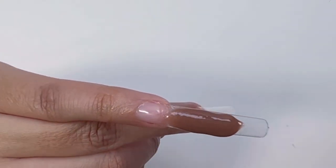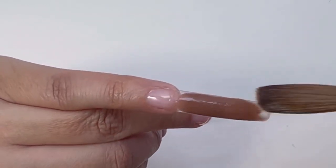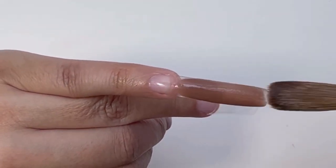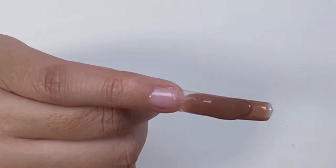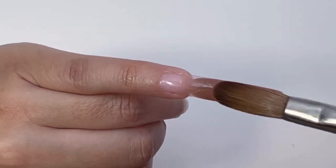And then also, you want to make sure that you blend that color right in the middle where you first placed it. That way it just makes the blending a lot smoother whenever you come in with your lighter color. If you have like a really harsh line in the middle, it's going to be a lot harder to blend. So make sure that you blend it in, and you want it to be almost a little translucent right in the middle, like where I first placed the bead.